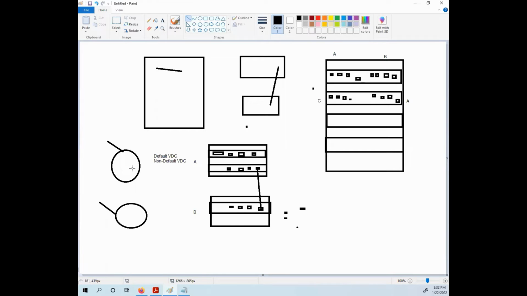So the final answer is, if VDC1 wants to communicate with VDC2, there should be a physical link between VDC1 and VDC2. External connectivity should be there. It will never go via the line card. It is just like how you connect two routers. Okay, got it.